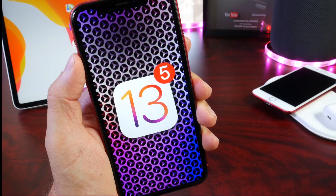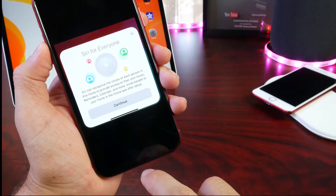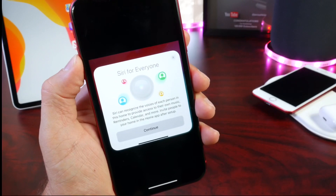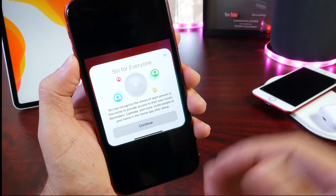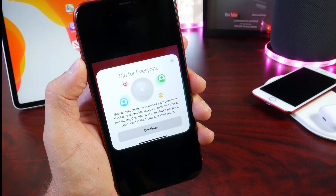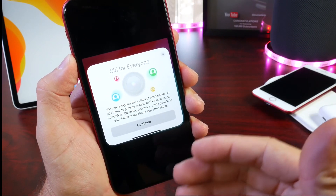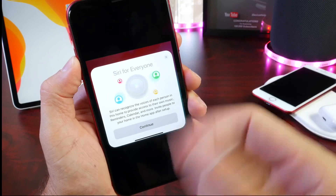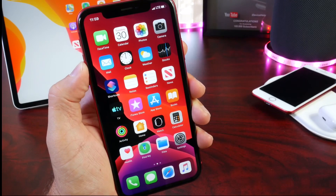Developer Rambo shared on Twitter a card very similar to what we see when connecting AirPods to an iPhone — this is for 'Siri for Everyone.' If you have a group of family in the house all connected to the same Home app, Siri will be able to recognize your voice on the HomePod. This isn't available yet — Siri doesn't have a beta for iOS 13 yet — but once it is, this is the type of prompt you'll see, and Siri will read your reminders, calendar, events, and messages to you using voice recognition.